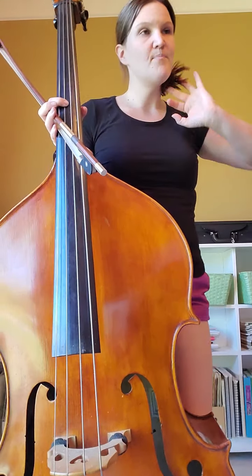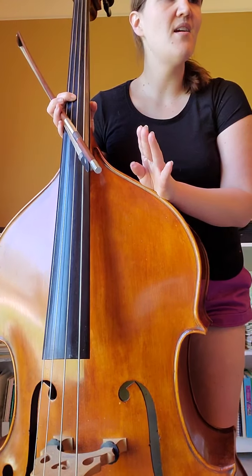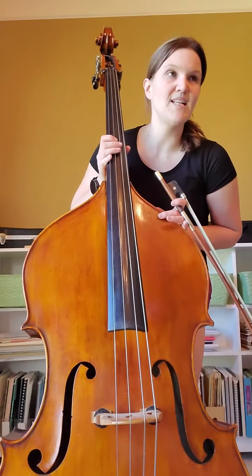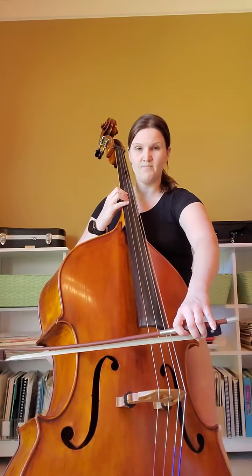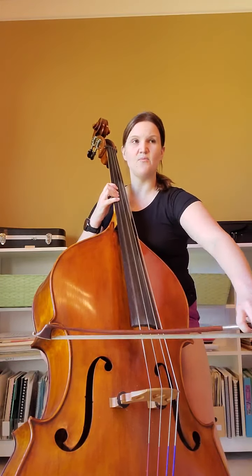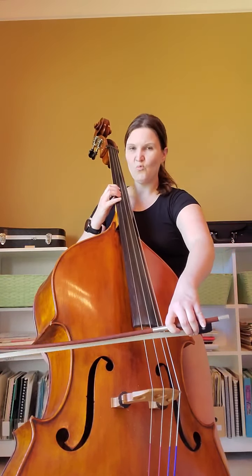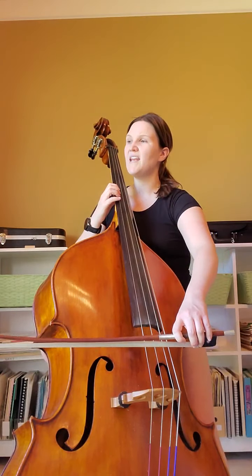Now we'll add beat two. So this is the four 16th notes that are all together in 152, and that's D, C, D, C, D. We're going to land on that eighth note that's beat three. So it'll be down, up, down. Okay, let's try that three times slow. Ready, play.